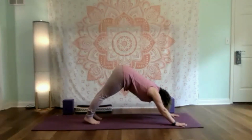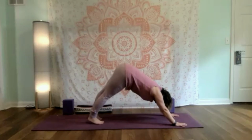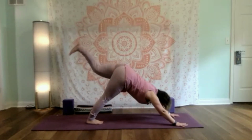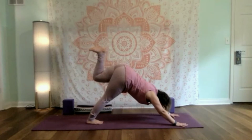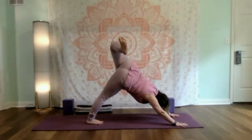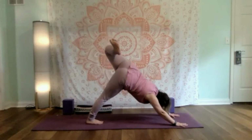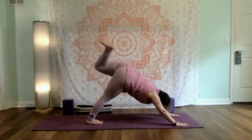Good. Now from here, we're going to do a little bit of an opening. So left leg's going to lift, three-point. We're strong and even in the upper body, bending that left knee. We're going to open to the left and close center. Open left, close center. Open left, you can hold it there.